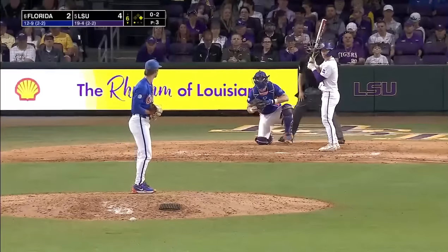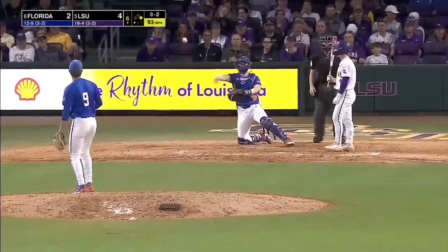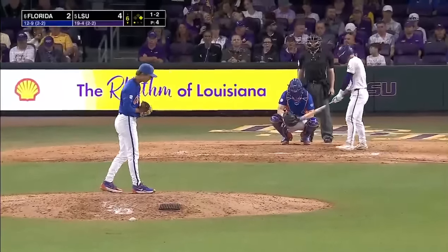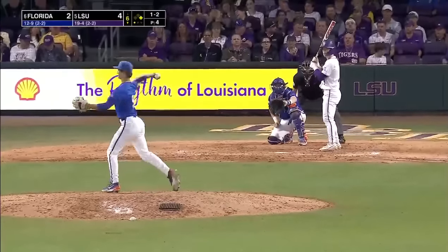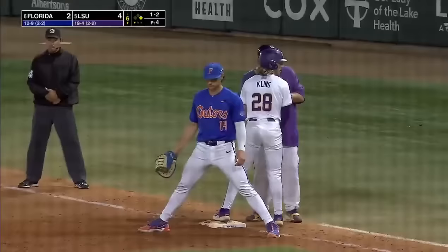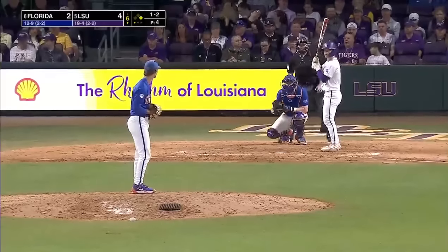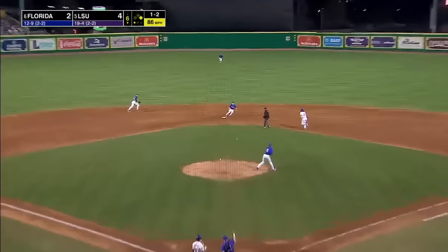The 0-2 pitch with a runner on and one out. Ben, let's get back to X. What's your next question? Here's one from Barstool LSU: if you're on the mound, bottom of the ninth, bases loaded, up one run, and a prime Lynn Rollins steps into the box, what are you throwing him? Now, I'm a left-handed batter. Prime. Well, I think the first thing I do is ask you what the color of the sky was. Maybe try to get your attention off him. I got you. I'm thinking you're probably a pretty good fastball hitter here. Very good fastball hitter, so I think I'd have to spin it a little bit.